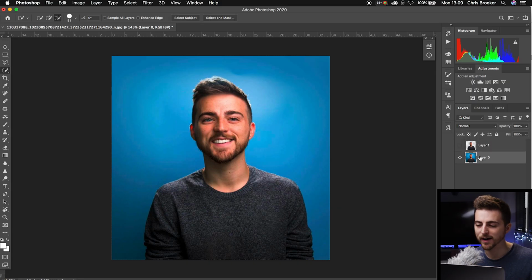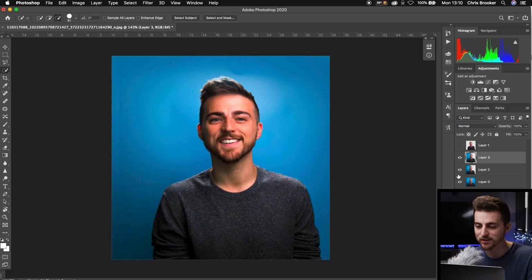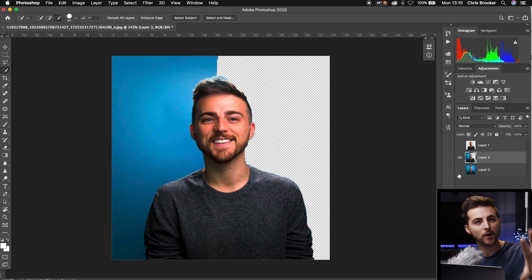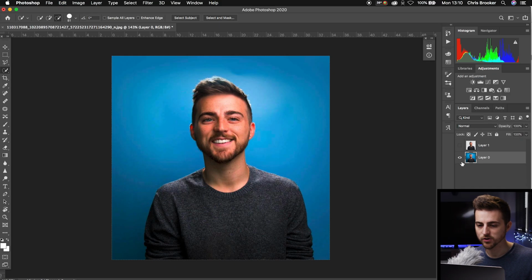I'm just going to turn that off and show you how to fix this if it goes wrong. So let's say you've gone around your subject, and as you can see, I've caught this part of the photo in the mask. So if I was to copy and paste this into its own layer, as you can see, that part of the image is going to go with it. So we'll just turn that back on and do that same thing again. We've just added the left part of the image into our photo. So now, as you can see, if I'm not selecting anything on the keyboard, you can just paint back over that area and that should remove that.